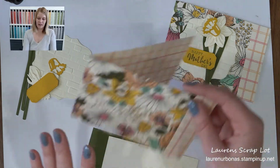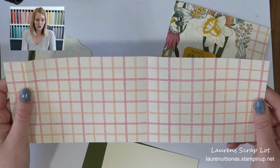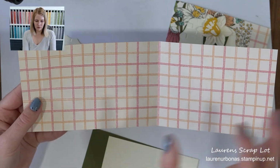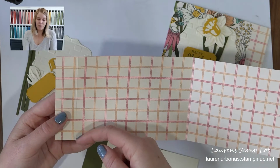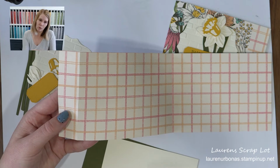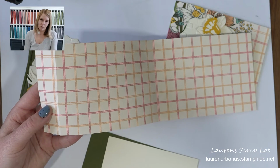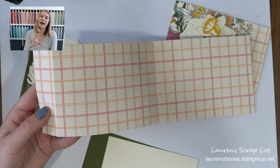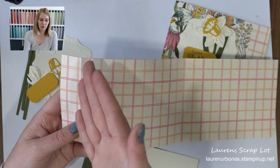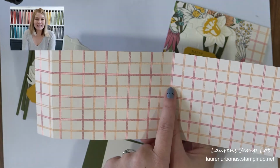Okay, so let me show you the funnest way to use your DSP, your designer series paper. You're going to take an entire strip of this, and this is now 12 inches long by 4 inches. A typical card we make at 4 1/4, but if I do this at 4 inches, it means I can get 3 of them out of one piece of designer series paper. So I have trimmed it down. This thickness is only 4 inches. We're putting a score mark at the 1 inch mark, and then you would put another one at 6 1/2.